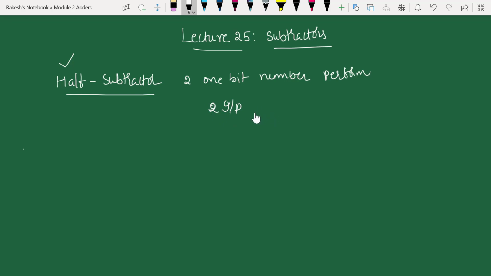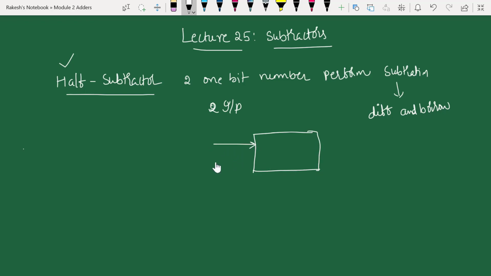Okay, so that means you are having two inputs for the circuit you are going to design. When you perform the subtraction, you are going to get two outputs. One is the difference of those two numbers and the other is borrow, if you have taken any borrow to perform the subtraction operation. Now that means your circuit will be something like this. You are going to have some black box here. So for this black box I am having two inputs A and B, and I am having two outputs, difference and borrow. So in case of half adder you have seen sum and carry. In case of subtractor you are having difference and borrow.